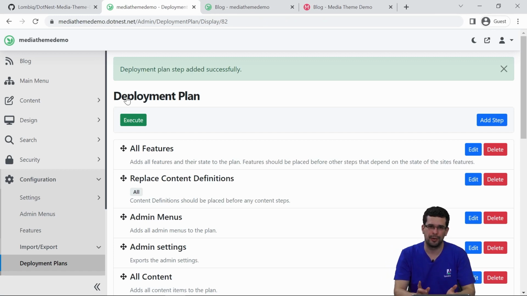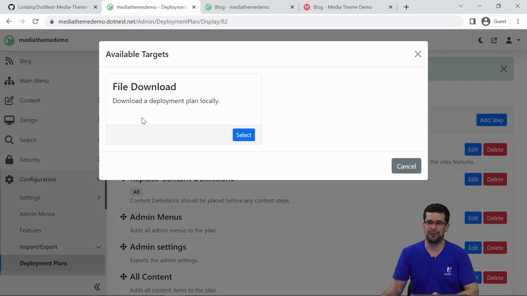We will actually override the theme settings, but having the default available too is useful. So now we have the deployment plan put together. The only thing remaining is to, well, execute it and download the corresponding zip file.